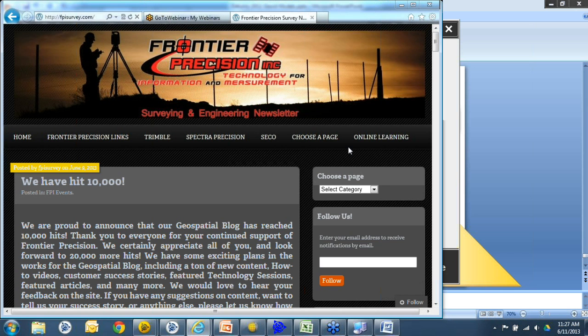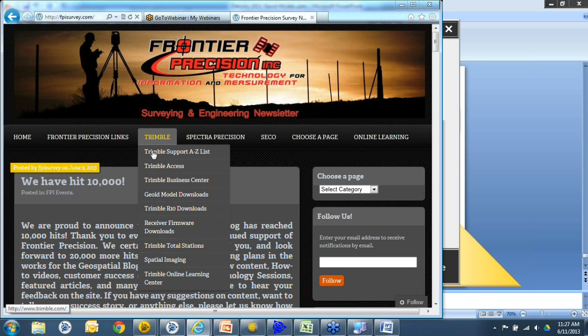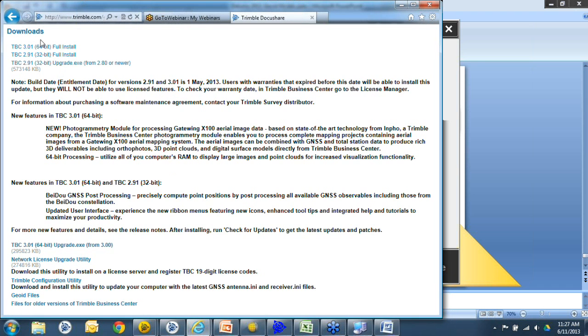And then one person just asked to recap that Minnesota County stuff. So here's what Mel's talking about. You can go to the Trimble links here, and you can go to, say, Trimble Business Center as an example, and this is where you can get version 3.01. Note, very important, 3.01 is a 64-bit install, so you need to know what Windows 7 OS you have. 2.91 is a 32-bit install. Don't mix and match these. Make sure you select the correct one, and Jay can make some other comments if he feels needed, but I know that's very important. 3.01 only supports 64-bit.